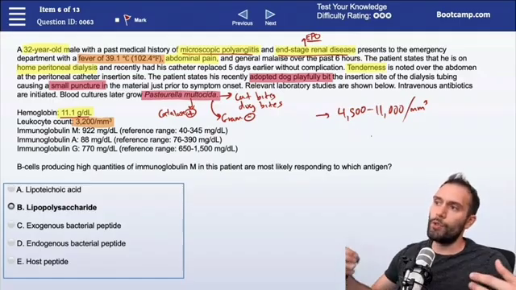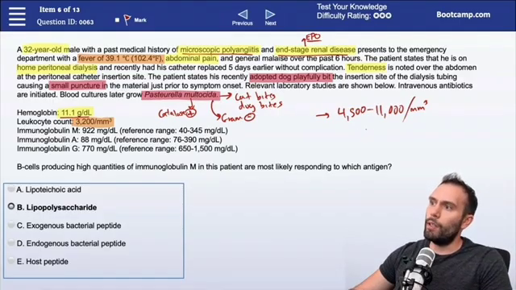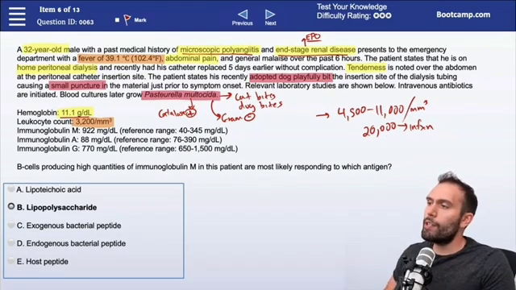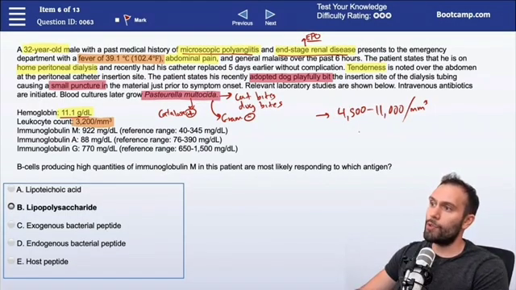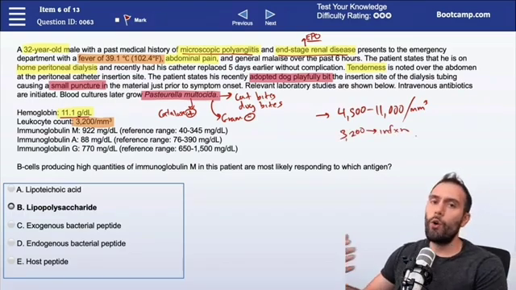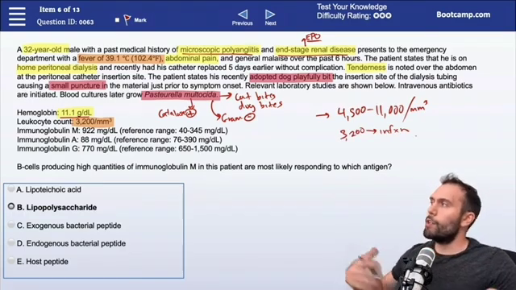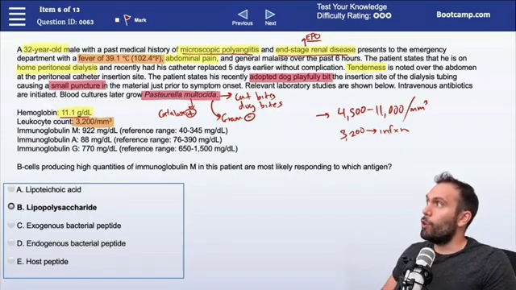Now, usually when you see a leukocyte count of like 20,000 or something, you start to think, oh yeah, there's probably an infection or at least some form of inflammatory response, or there's something going on there. Is the patient on steroids? But we've got to remember, a low leukocyte count, like this 3,200, can also be concerning for an infection. It's not just a leukocytosis that's necessarily associated with infections, it's also a leukopenia. So you have to keep that in mind. A low leukocyte count is not necessarily normal either.